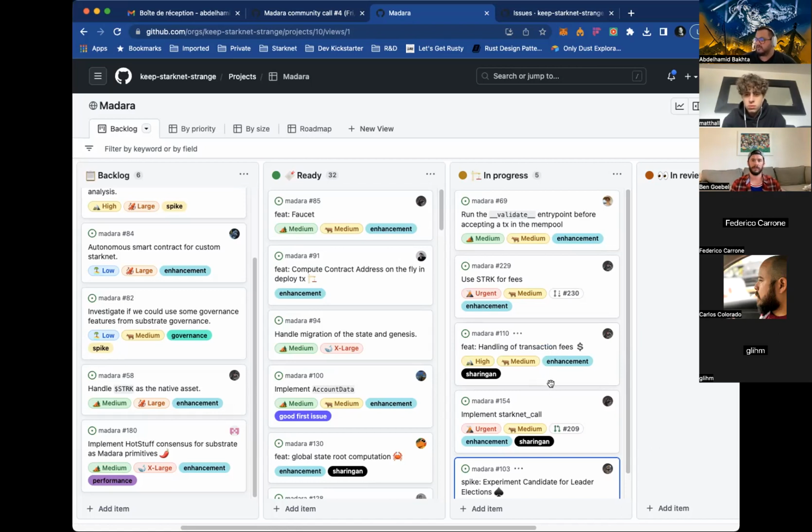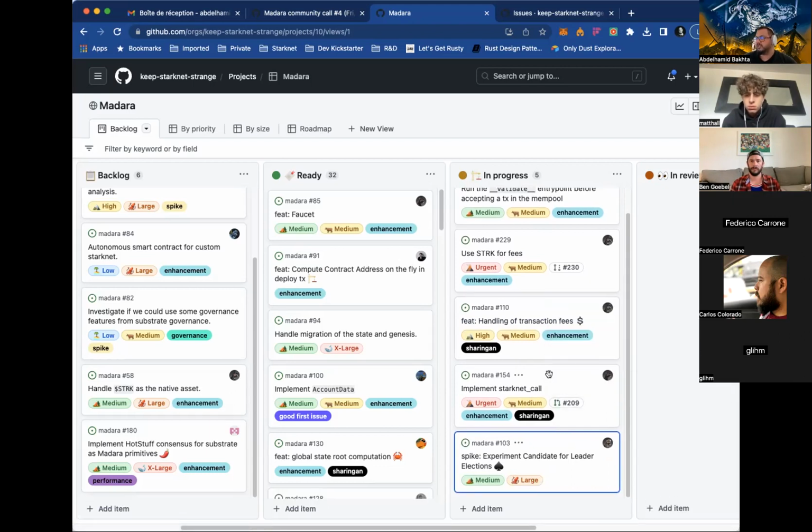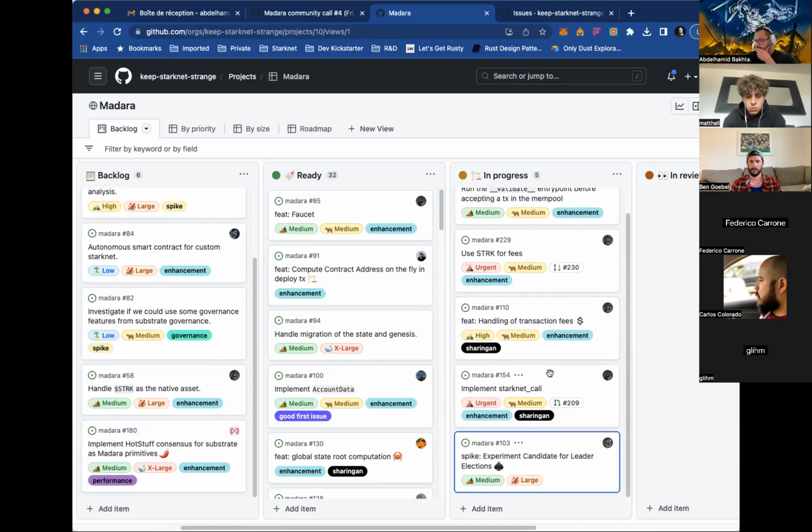The PR is almost done in terms of implementation. It remains only the implementation of tests and some documentation about this feature, but we are very close to having it.